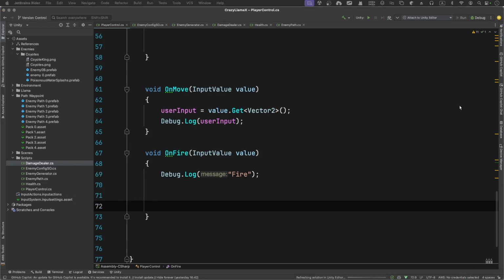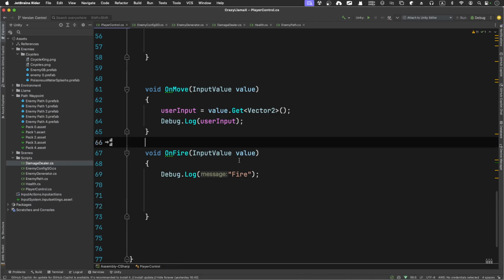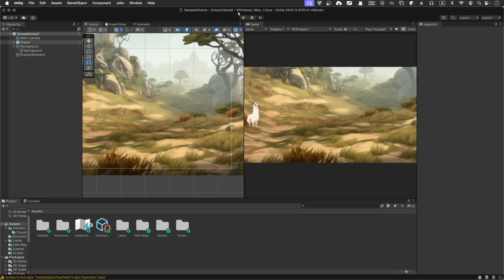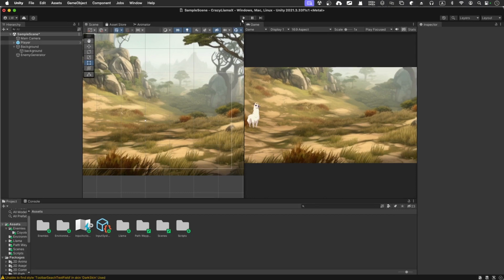Let's just quickly test this out, because I want to see that the F as well as the spacebar can actually work. I'm going to replay this game and then look at the console.